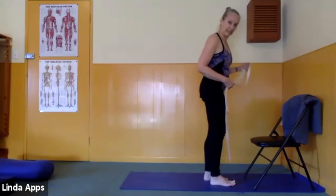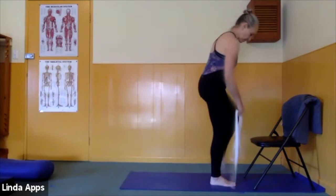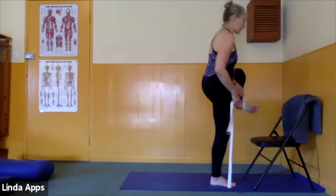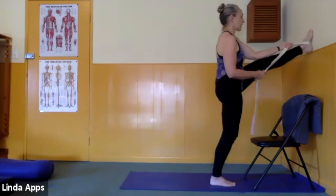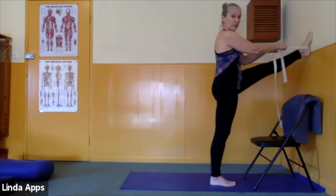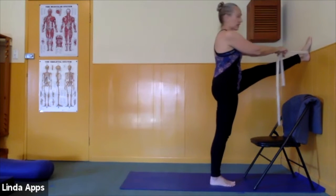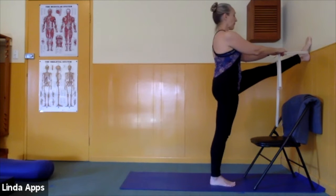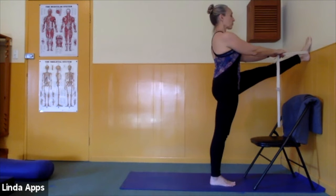Standing on the right leg, take your belt to your left foot, hold it in the left hand, bend up the leg, and then straighten it out. Use the chair if you need. Otherwise, you can just take your foot into the wall. Back thigh spreading, outer hip squeezing in, and lift up into the top chest.